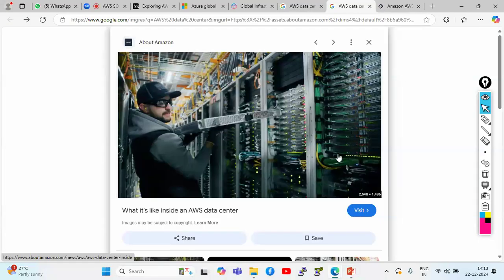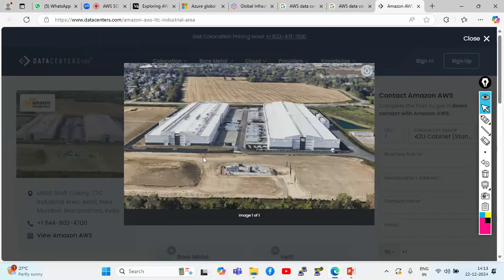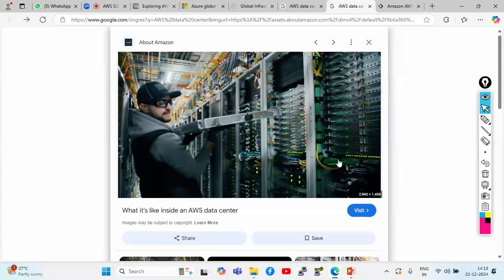So in these racks, you have servers and network devices connected. This is an actual figure of the inside of a data center. This is the external data center, I mean, how it looks from outside. But when you go inside a data center, you have servers. You can see, right? These are the servers. These are the network devices, or it could be a combination of network devices and servers.